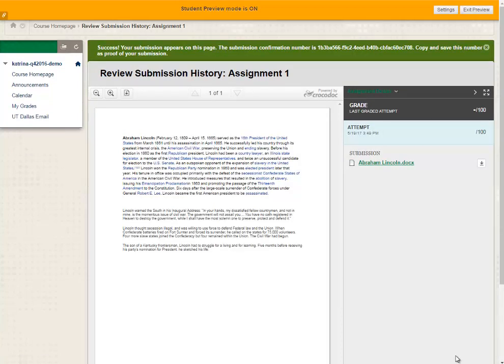Once a student has submitted the file, the student will see a success message at the top. And within that success message, they will see a confirmation number. The submission confirmation number is, and it gives you a long string of letters and numbers. The student is able to copy and save this number as proof of their submission. So if ever a student has an issue where they say they uploaded something and for whatever reason you don't see that submission, what the student can do is submit this confirmation number to eLearning, and then we can use that to figure out what happened to the student's submission. Okay, I'm going to exit my preview.